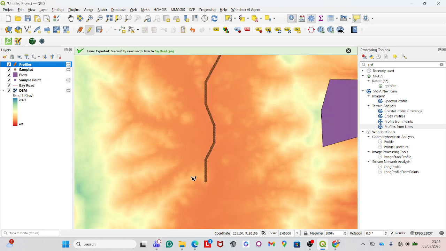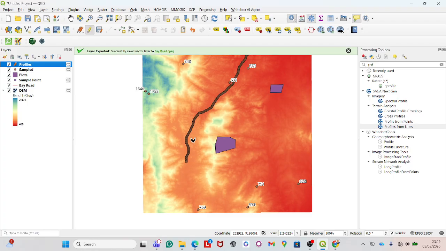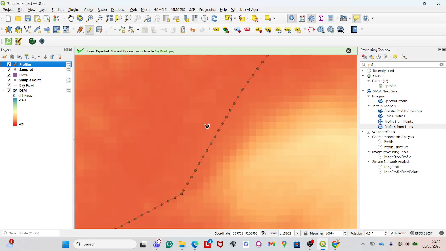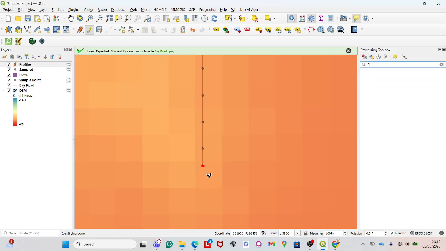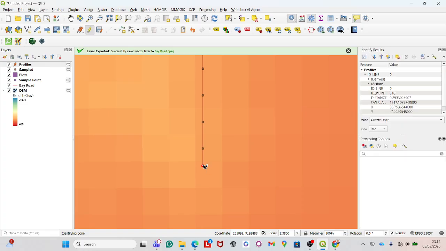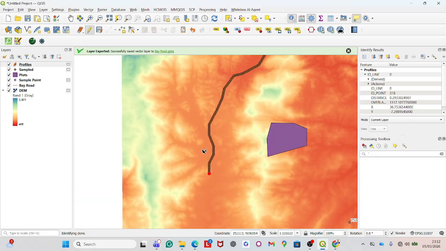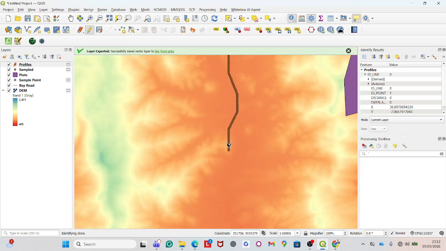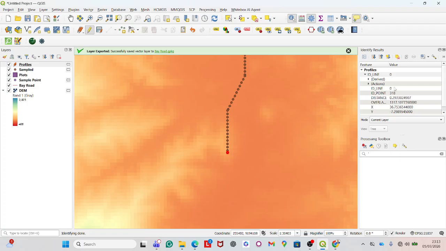So with the elevation, we can also plot, and of course you can use Excel or any other tool. Also with that, you see this is my first point, and this is my last point. No, this is my first point. The ID point is 1, and then the last ID point is 3.